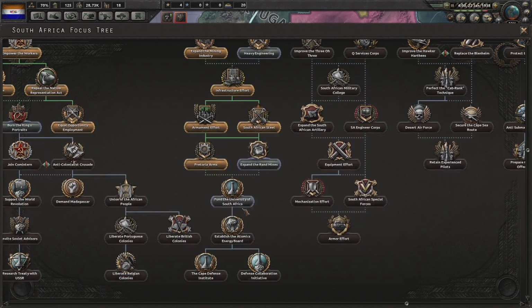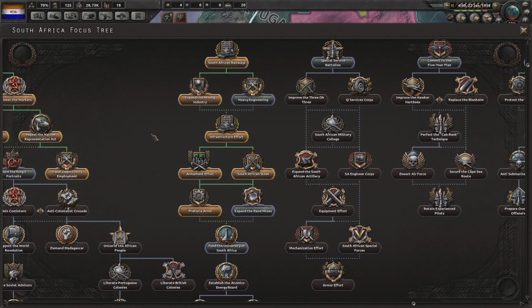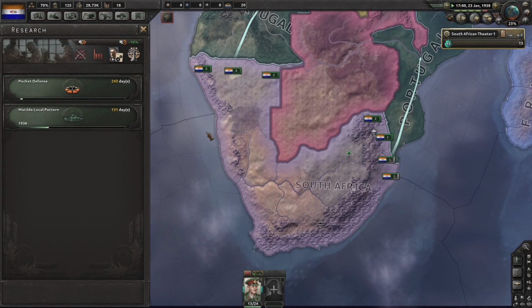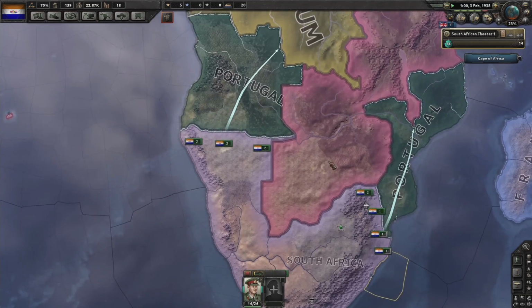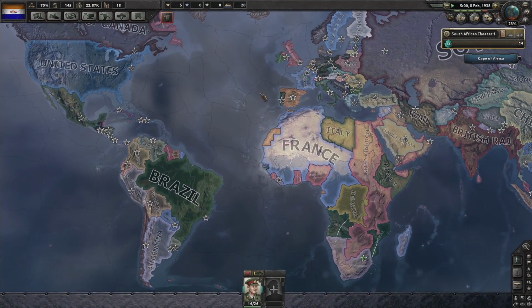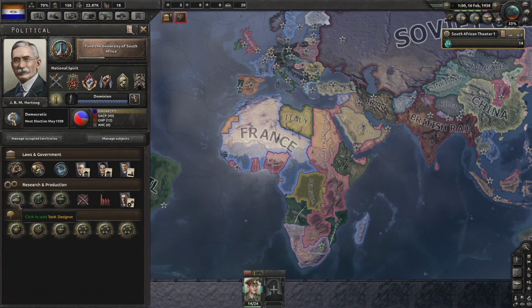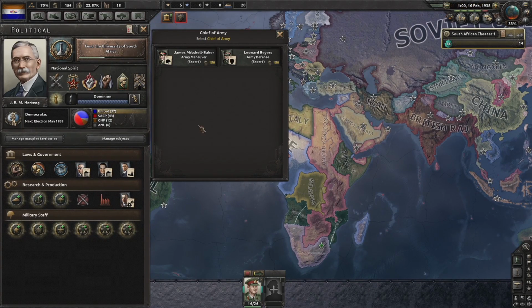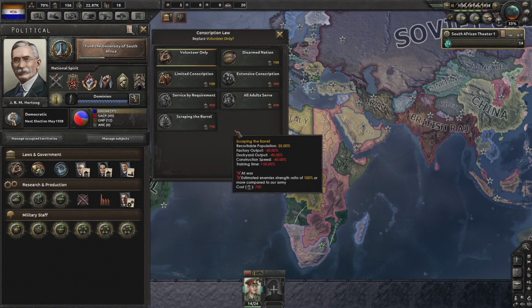Oh, an extra research slot straight away. Yeah. Earlier we get that, the better off we'll be. Anschluss of Austria. Alright, what do we want? Get an armor expert. Army regrouping. Aircraft for light aircraft, give me a while before we're researching. I've got time. Alright, let's go for limited conscription.